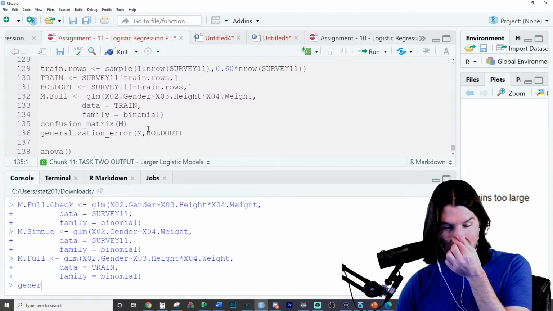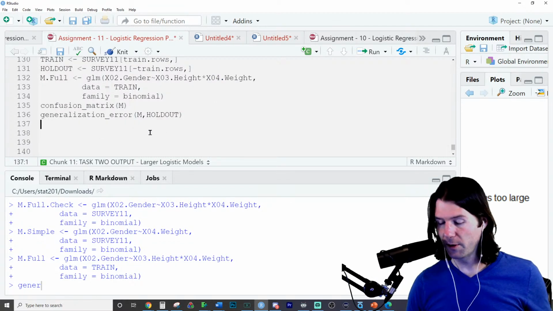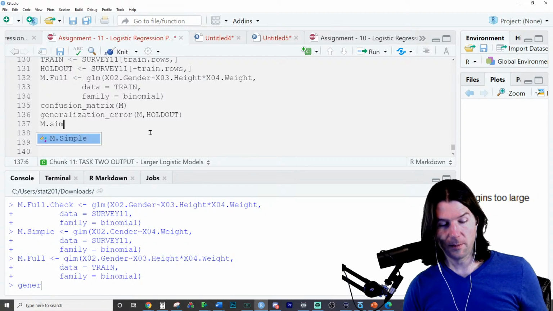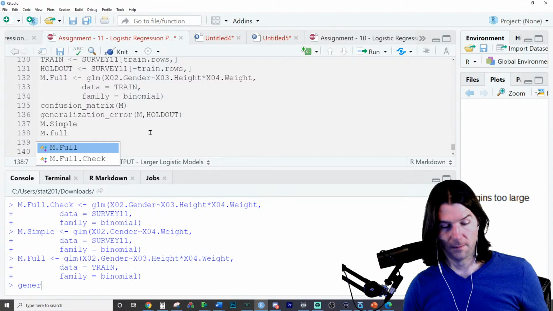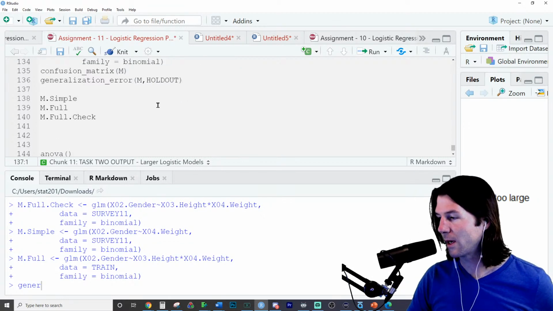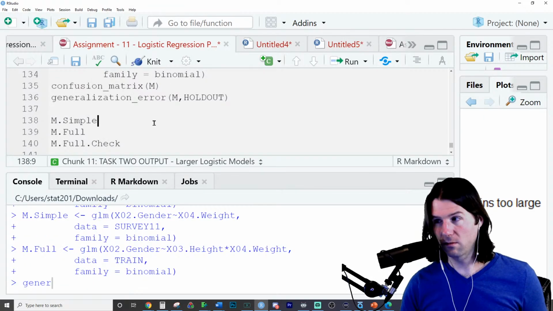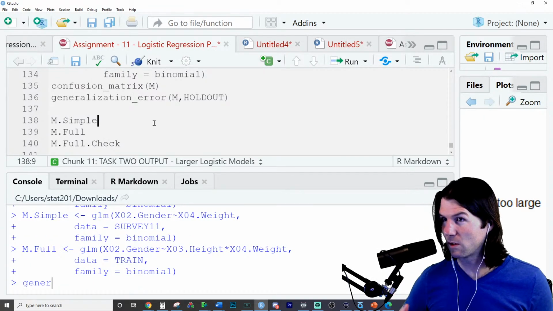The 3 models we've created right now, which is more in line with what you're doing here, Kayla, are m.simple, m.full, and m.full.check. I don't know how theoretically I would do this, but this is just to understand what these things do.